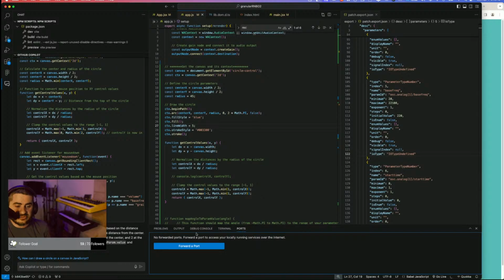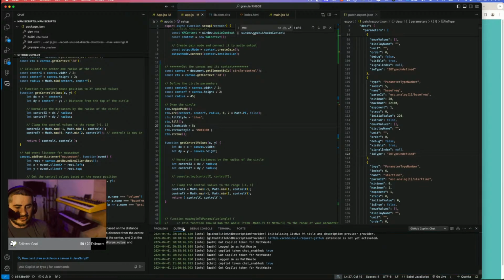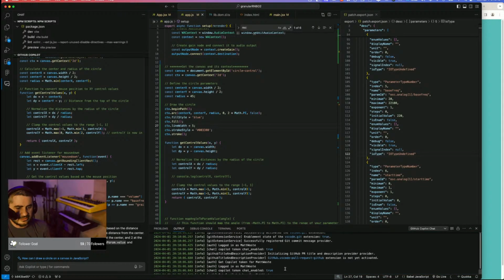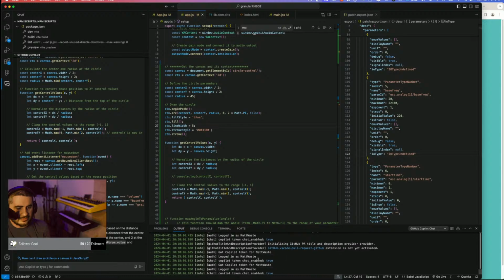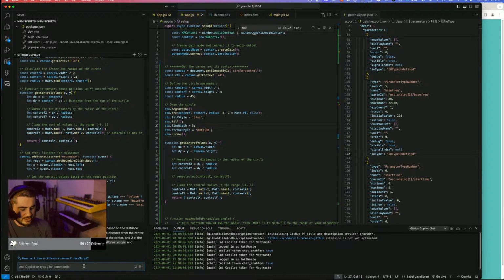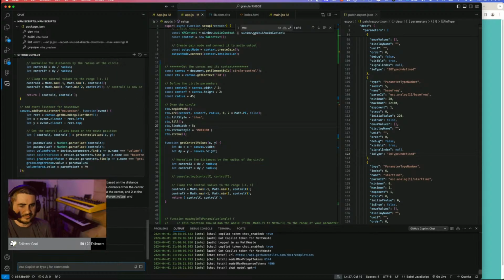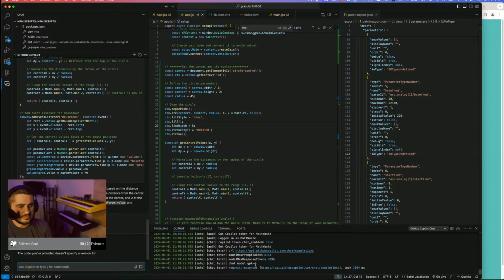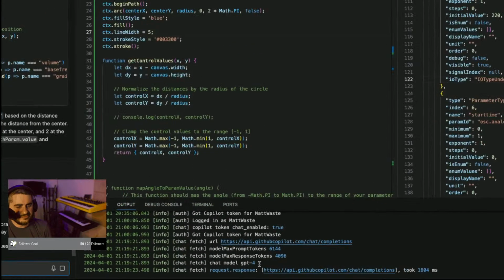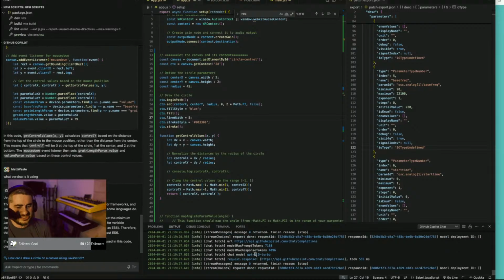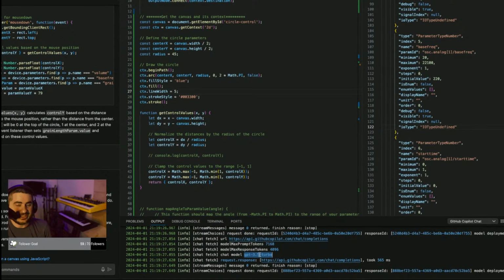I used to be able to look down here in my console. Oh, here we go. There we go. Output. Let's see. What version is it using? Okay, GPT-4 this time, thank gosh. But there we go, 3.5. Come on. Give me the latest here.